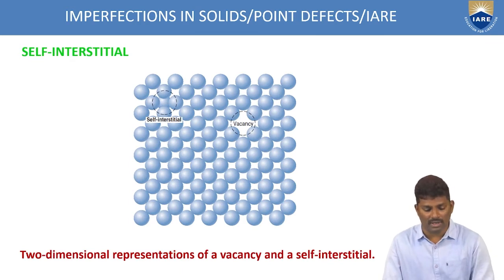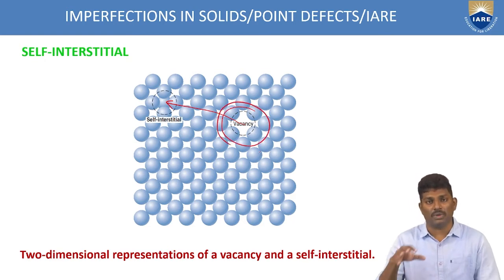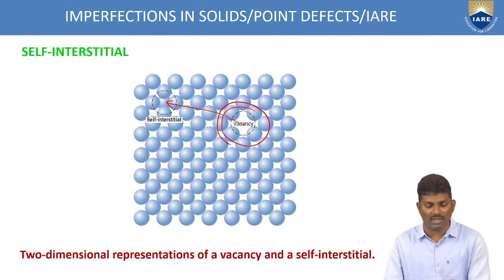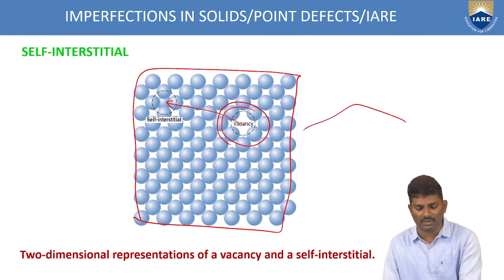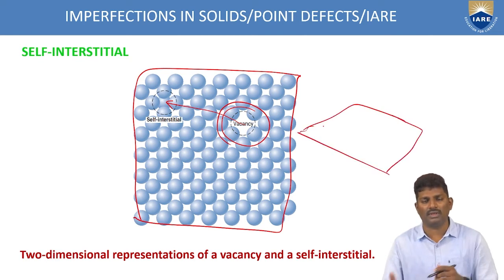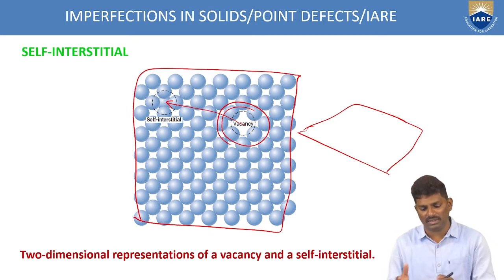So you can now observe the self-interstitial defect. Before, you have a vacancy where the atom has moved. It is moving from this place to here. Now at this place you have a vacancy, and because of this vacancy, there is a large distortion. Before, it is exactly a cubic structure. Now it is changing its orientation like this. So it is getting distorted and changing its position.